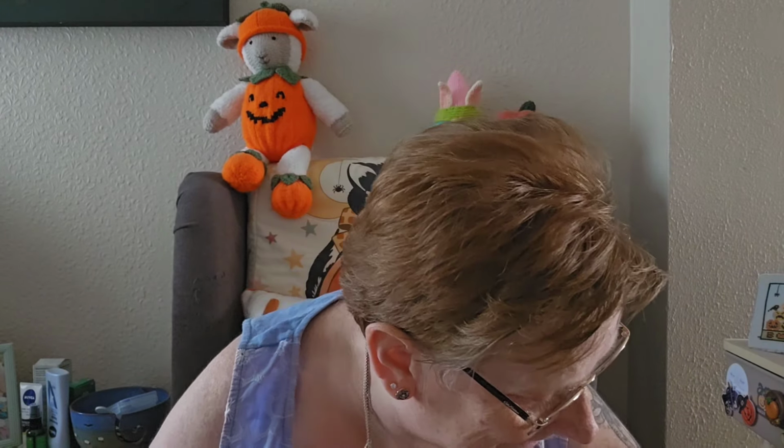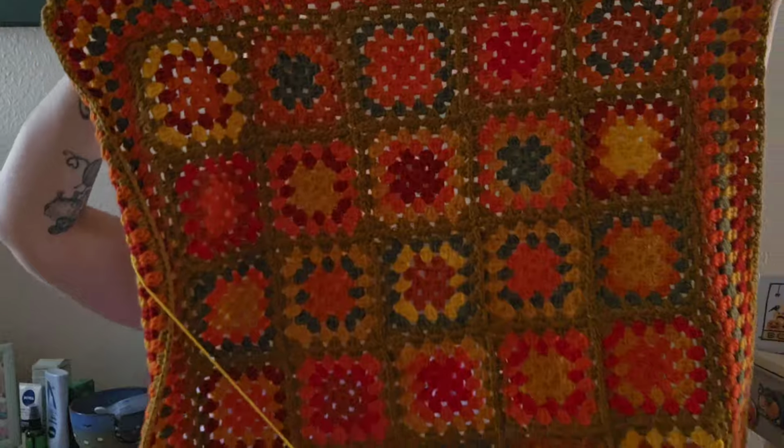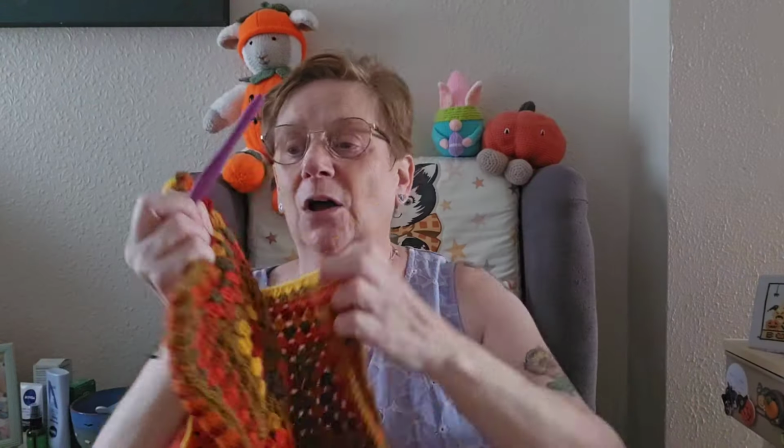That's the exciting part. I have been doing some of these rounds on my autumn blanket. Oh, I am just loving it so much. I'm hoping to get it finished this month. And I can't decide whether to put it on the back of the settee or on the square footrest, and then have my green pumpkin on top. I think that would look smart, wouldn't it? But we'll have to see. So that's the only bit of crafting I've been doing, because I don't have to think about it at all.